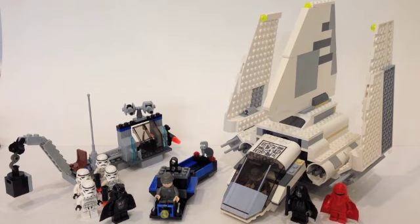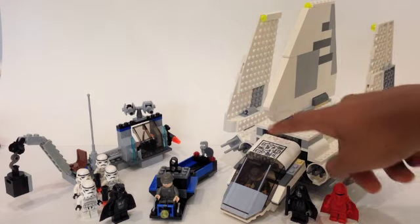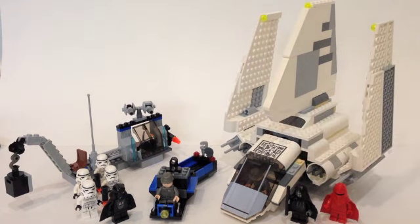And then also there are a couple of places where there are cracks here. You could see it's into the main passenger cabin. There are a couple of those bright green pieces in there which are kind of visible. But that's also not too bad. I mean, those are just a few minor flaws with the set. But all in all, it's a pretty good set.